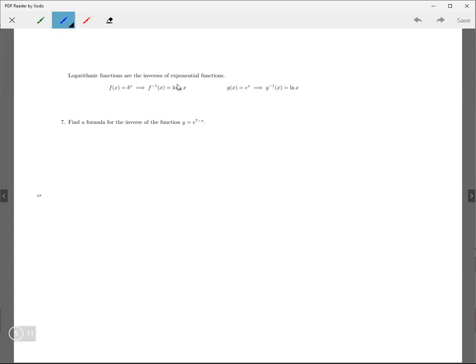Okay, so for each value of b that's a positive number, you have a different logarithm for each value of b. So the whole function is different for each value of b. And the x represents putting in a number from the domain, which would be a number from the range of the exponential function. And then the natural exponent function, which is like that 2.7 something, e to the x, its inverse is the natural logarithm, which is ln of x.